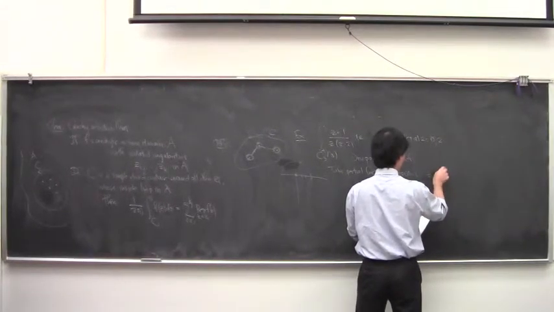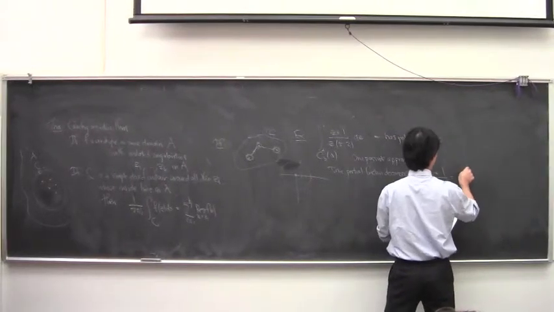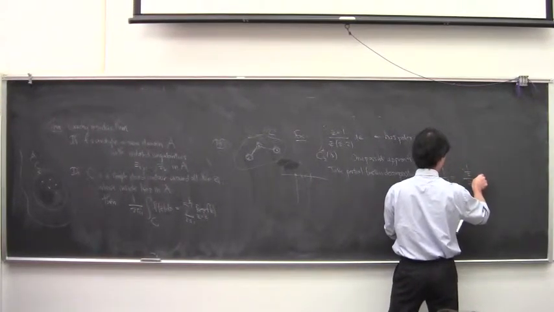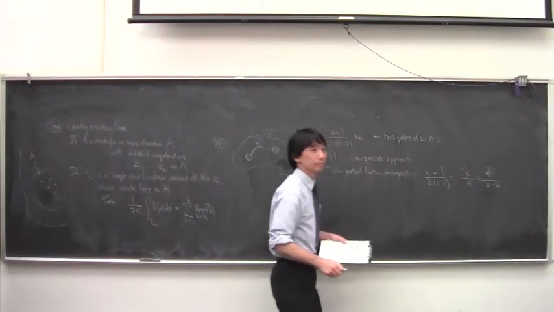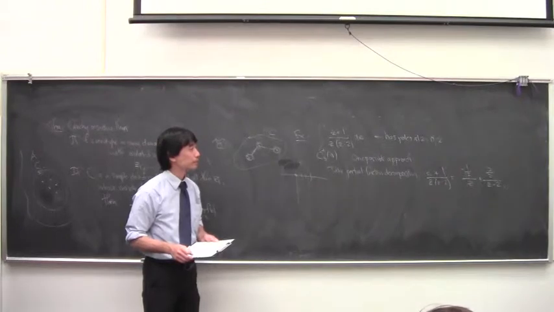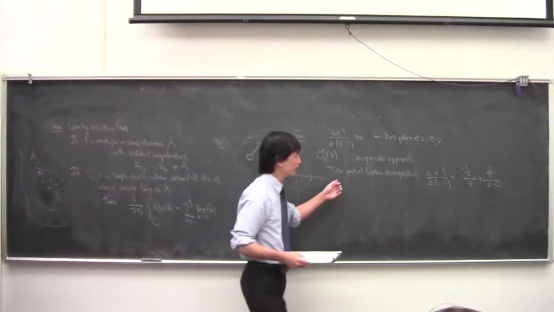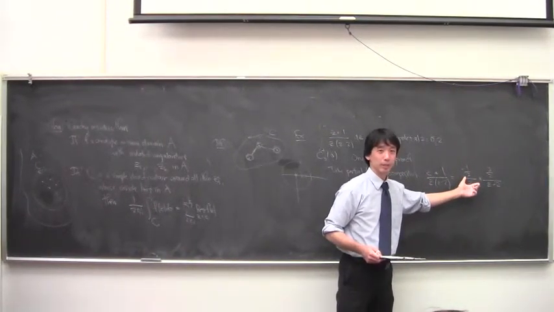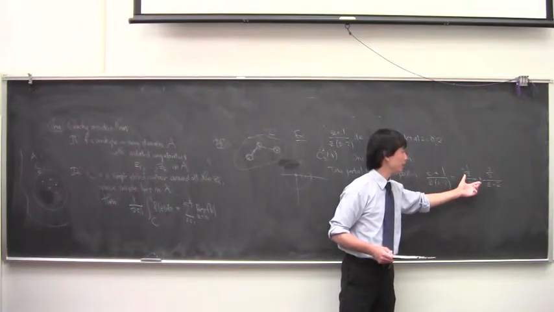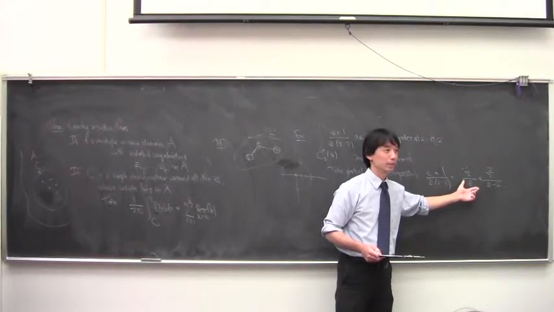And when you do, you find that you get negative a half over z plus 3 halves over z minus 2. Okay, so you take a partial fraction decomposition, and lucky for you, it turns out to be something like this. It's not lucky. That's obvious. You get something like this, and then from here, what do you say when you see something like this?